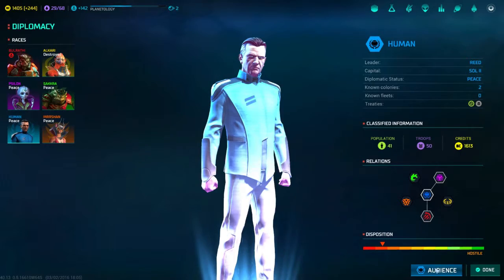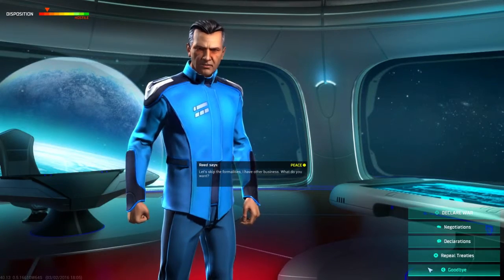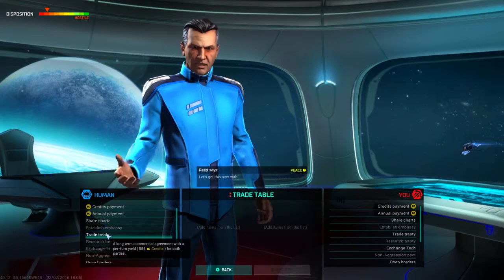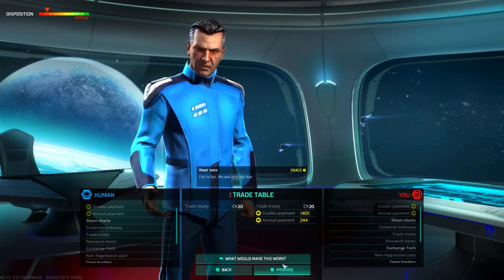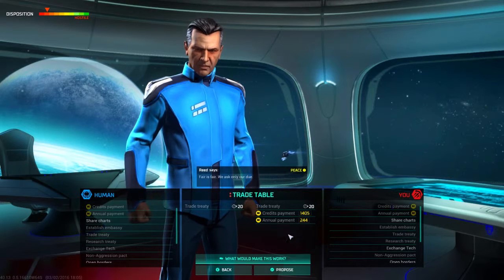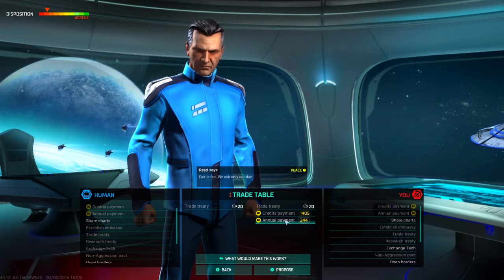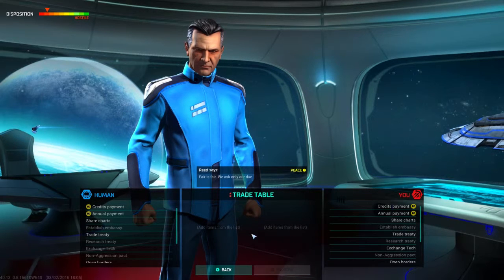Pretty poor. I don't think we'll be able to get a new trade agreement. Let's skip the formalities. I have other business. What do you want? Well, I wanted to... Let's get this over with. You know what? All I wanted was a trade treaty. Fair is fair. We ask only our due. So, the trade treaty is expected to yield 584 credits. You want an upfront payment of 3 times as much, plus an annual payment of half as much as it would generate over the course of 20 years.